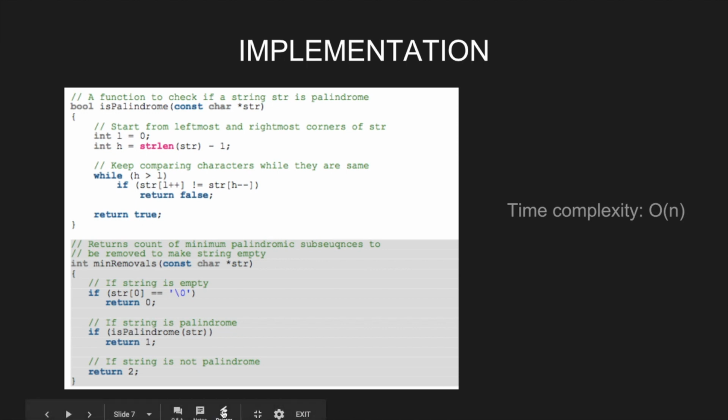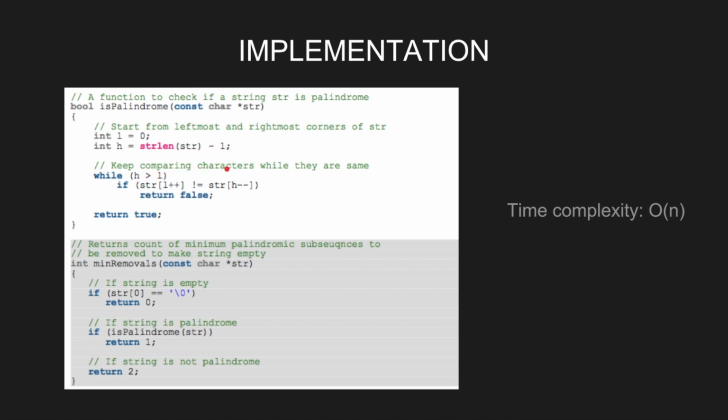Now let's have a look at the implementation. First, let's see a helper function isPalindrome, which checks if a string str is a palindrome. Start from the leftmost and the rightmost corners of the string, l equal to 0 and h equal to strlen of string minus 1.